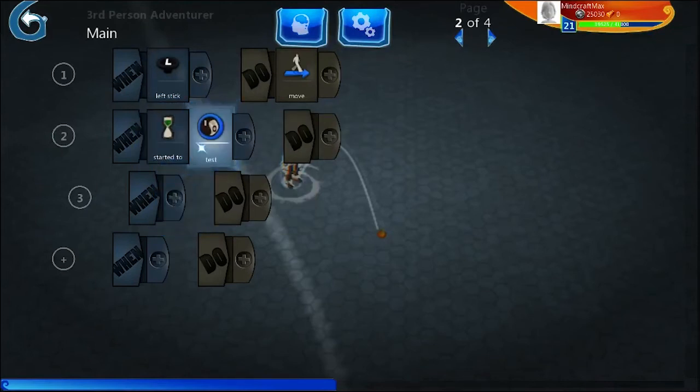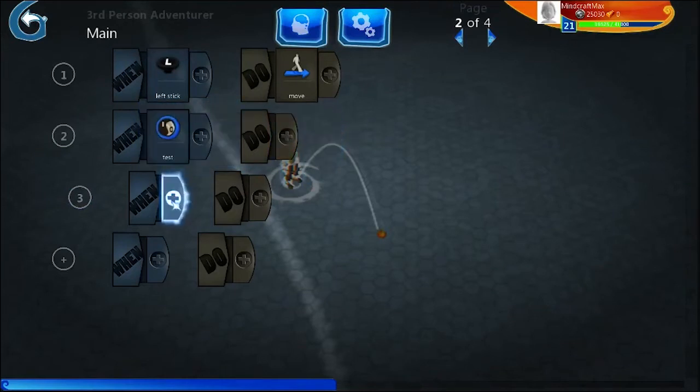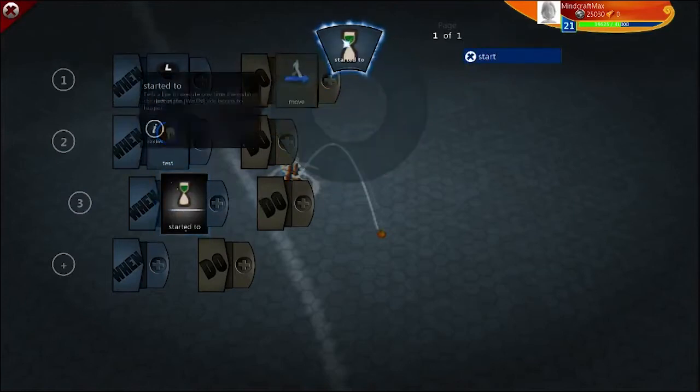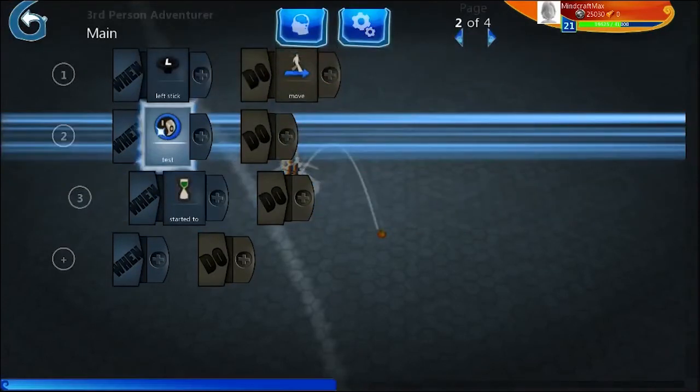Why? Because if test was false at previous frame and is true now, the code will run once. But also if you put started to here, if that was false, it just doesn't run.